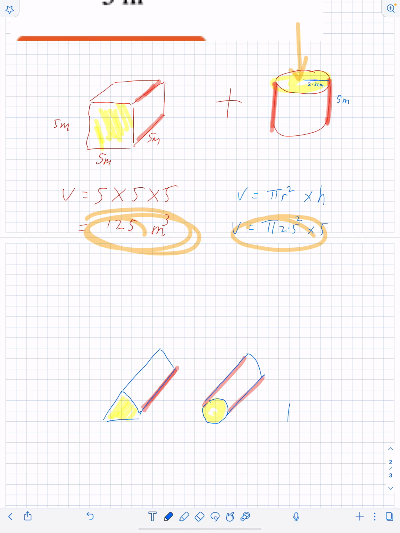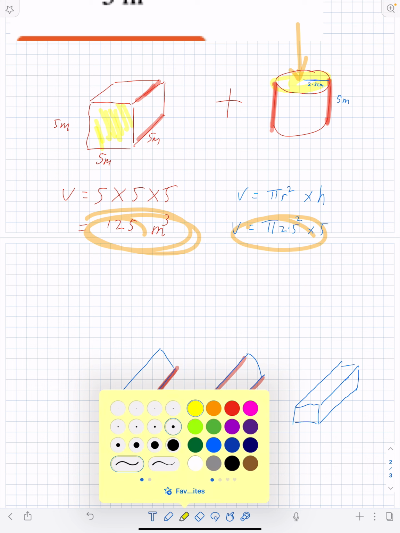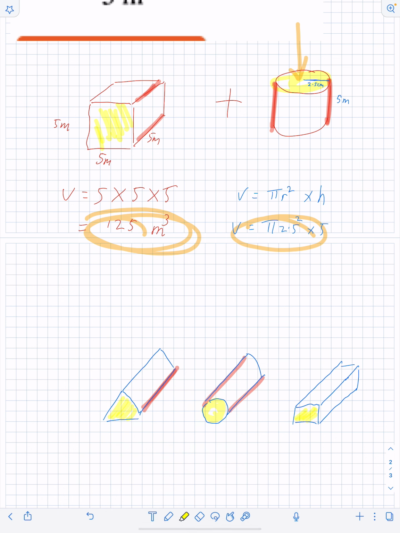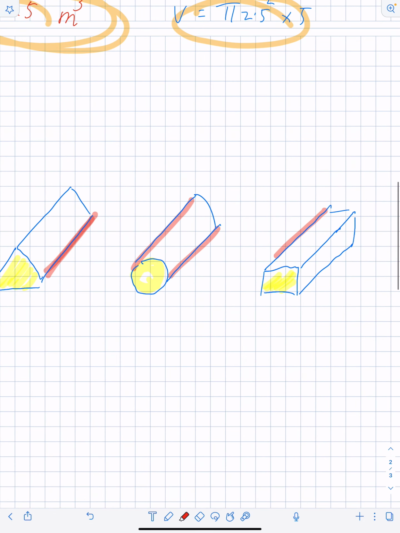Let's go a rectangular prism. So we've got a rectangle there, and a square is a special kind of rectangle. Okay, so it's a prism. Same thing, what we want to do is determine what we're going to call the base, or sometimes maths teachers will call it an end, the area of the end. I normally just refer to it as the area of the base. And then we just want to multiply it by how deep it is. All right, so that's for prisms. So these three are prisms.